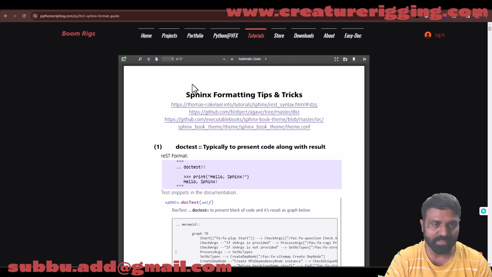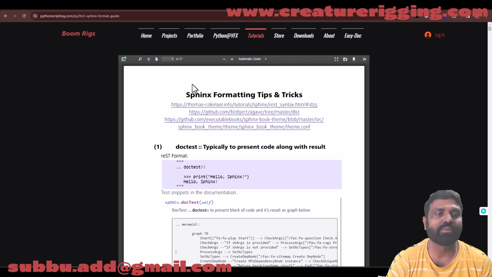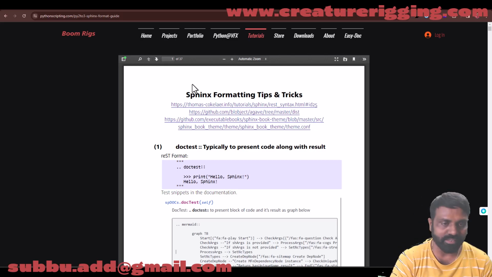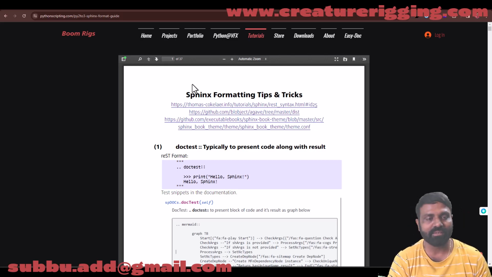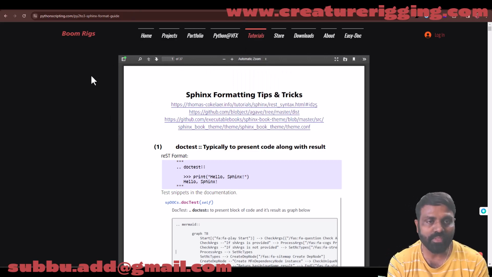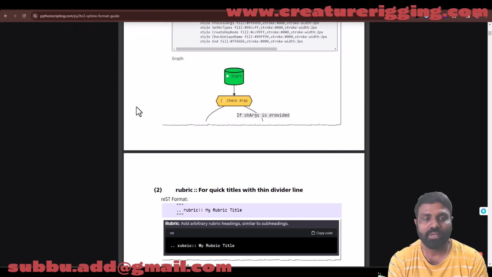I'm jumping on to some other tools development after this, because whatever development I am doing, I want to document it very easily using the combination of custom GPTs, that means my personal GPTs. I can generate documents and docstrings. From there I can bring them into my Sphinx module. When I export, I can easily take this to my website. In this case I am using Netlify. It is a very good one. So this is the video on the Sphinx module, the last video on this for now.